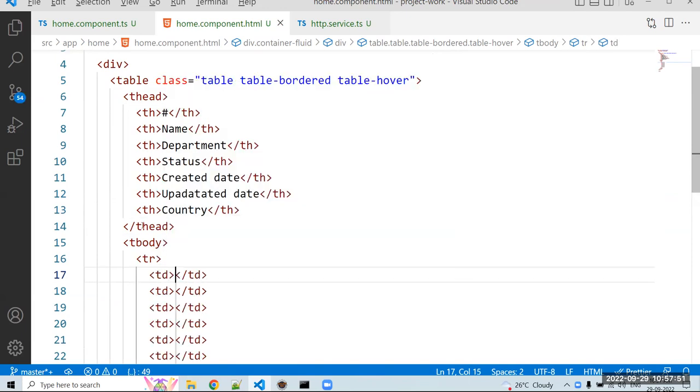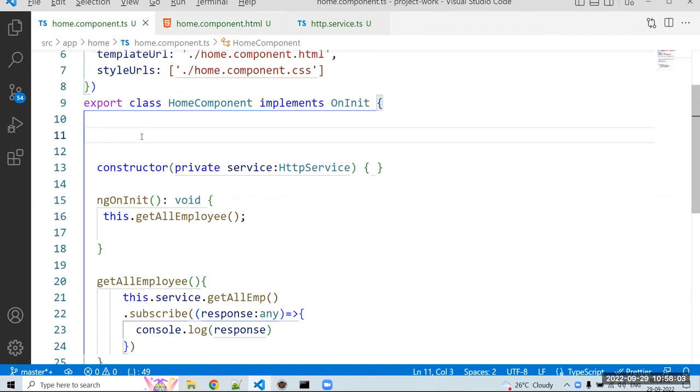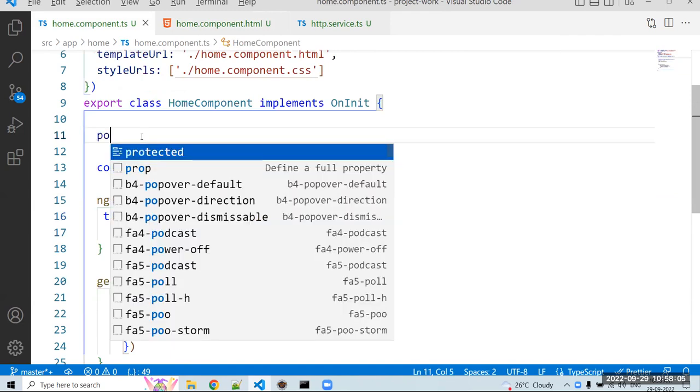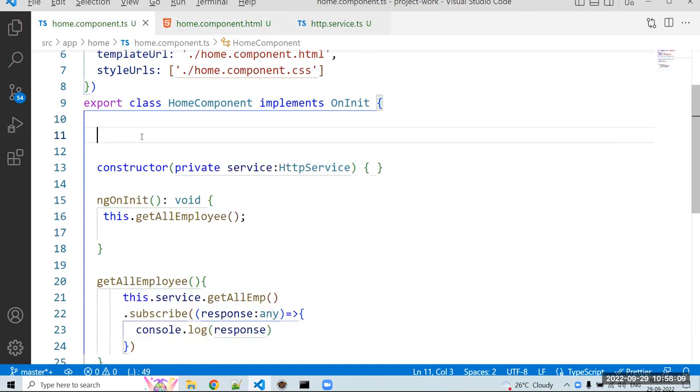So just create the TD. Now we can apply the for loop. For the for loop, we require the data in array format. So first we create one property here in our component file. Instead of post, we can create employee data: empData of type any.